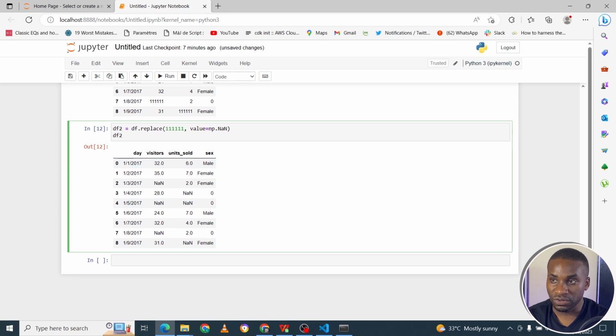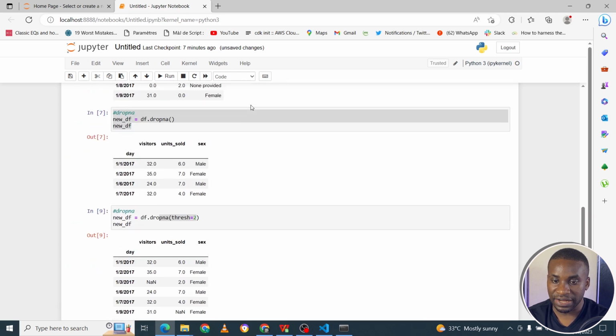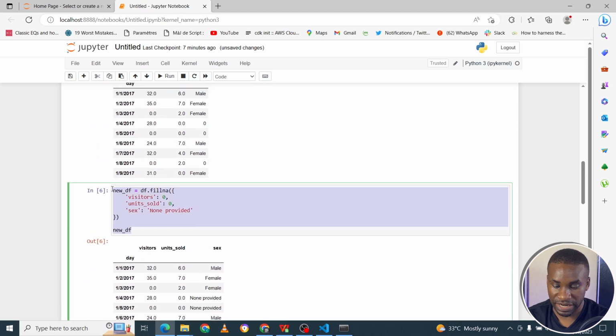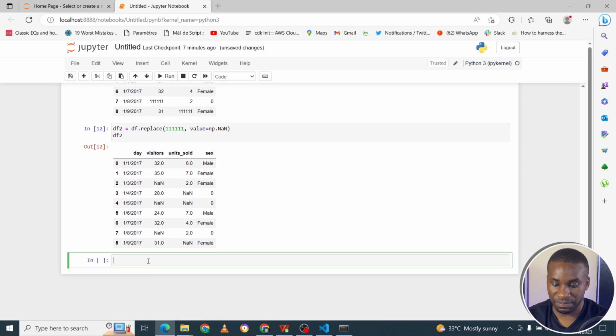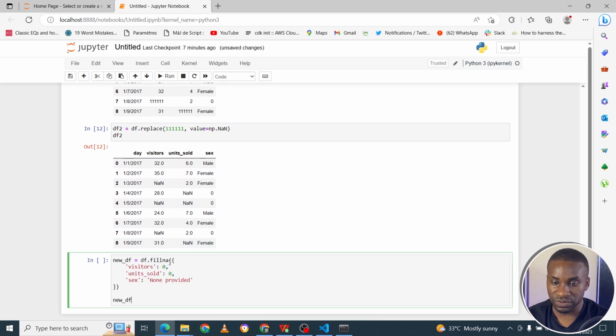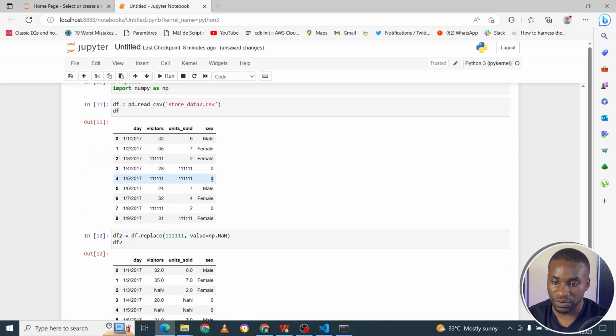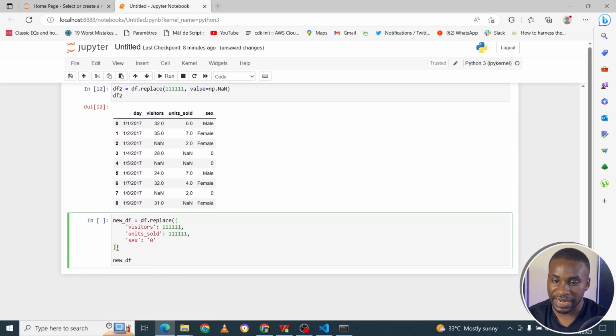We can also use a dictionary for the replace. If I copy and paste that and change it to replace, I can decide to replace the visitors value, 1 2 3 4 5 6, that should be six ones. And for sex, I know that what is there is 0, so I can decide to replace that too with np.nan.